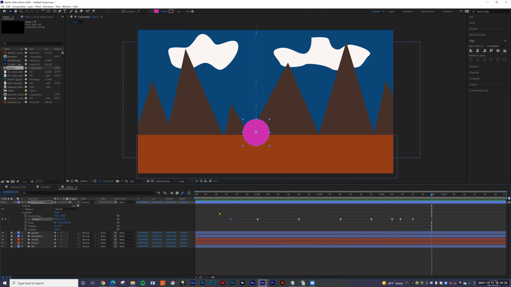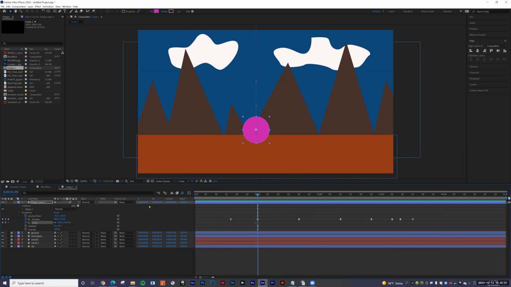So then what was the other thing that we need to do? We need to make the ball squash and stretch, right? We need to make it where when it hits the ground, it squashes. And then when it comes back up, it gets back to its regular shape. So I'm going to go to this keyframe here, and we're going to look at scale. So I want to set it 1 frame before it hits the ground. And I want to click the scale button so that it's at its regular scale.